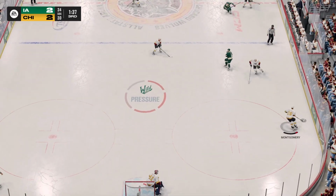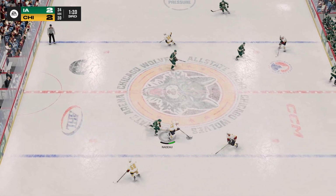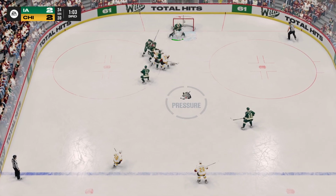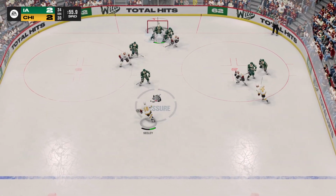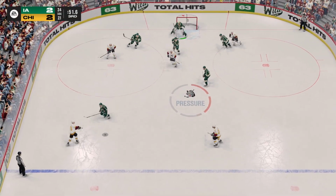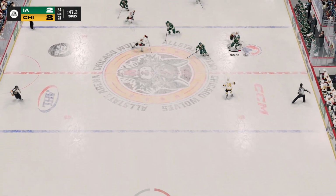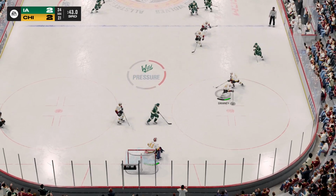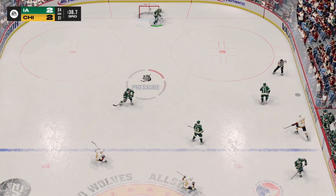Can't keep a hold of it. And now he passes it to Nadeau. And he slides it quickly to Suzuki. Great pressure with the stick. Takes a knock, but he's still got the puck. Oh, he just got enough of that to keep it out. Just a fantastic save through traffic here, James. And this is why goaltenders practice all the time, tracking with players net front. You gotta be able to find the puck at a moment's opportunity. And he finds it and makes the save.